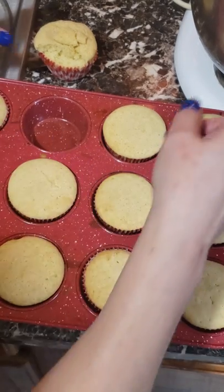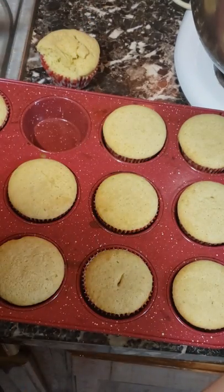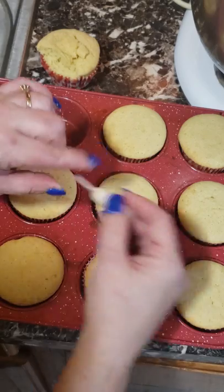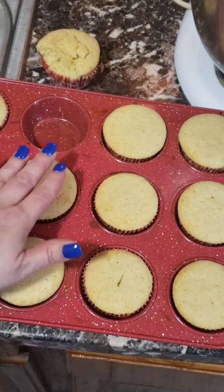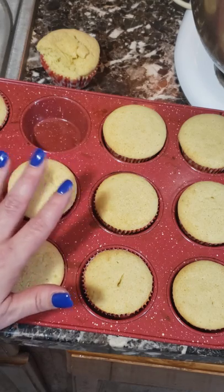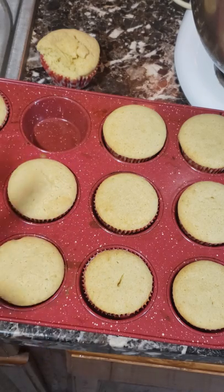So we just add cream into a piping bag and we're going to pipe right on top. And we're going to add one of these on the sides. Just for a little twist on this, you can fill these cupcakes with a pineapple filling and it'll taste a little bit more like a piña colada.